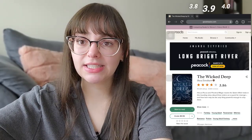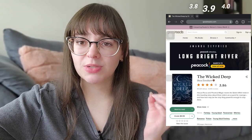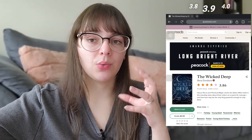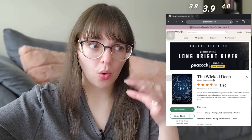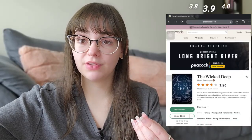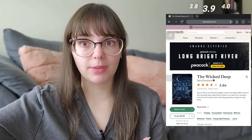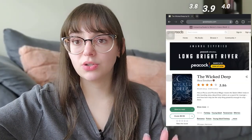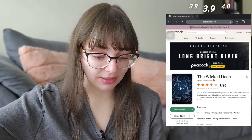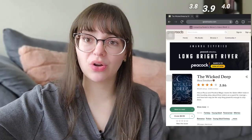Like I said, The Wicked Deep and The Bone Houses just give me kind of the same vibes, where they're in their very own specific niche of readers who want that dark, gothic, horror-y fantasy. And so it's a small niche, but it's a well-loved niche. And if people in that niche love it, it's a good book, but you might not hear about it a lot. So all of that has made sense so far. And I'm happy to see that I'm at least decently good at judging if a book is good or not based off of the back.